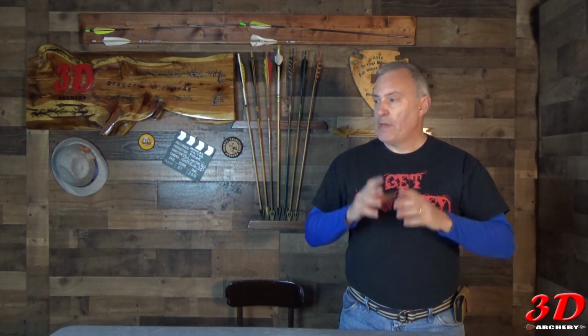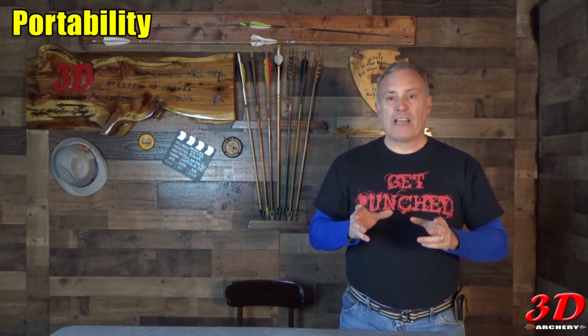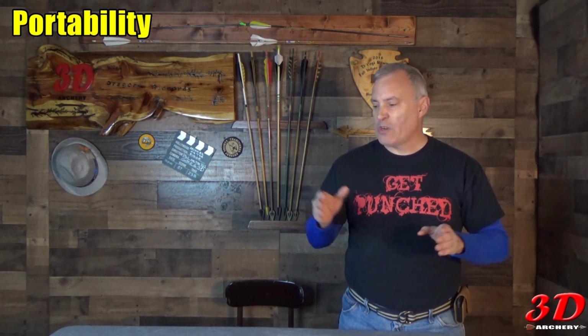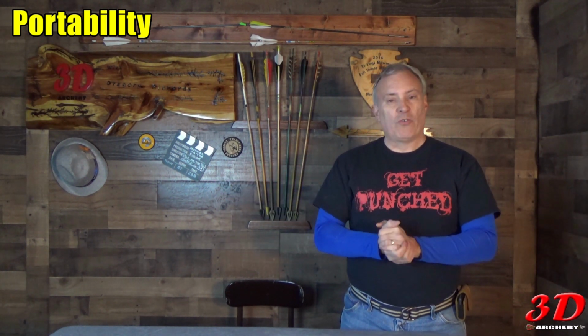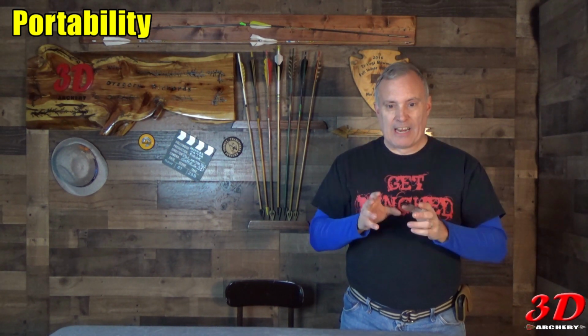But let's talk about the pros. What do I think the pros of this bow is? Well, one, biggest, there's no big. These are in no order. These are just how I came about. It's portability. Being a takedown bow, you can take this thing anywhere. It's small, only a 15-inch riser. The limbs can't be much more than 24. So this thing is easy to transport. That's great, and it's light, right?